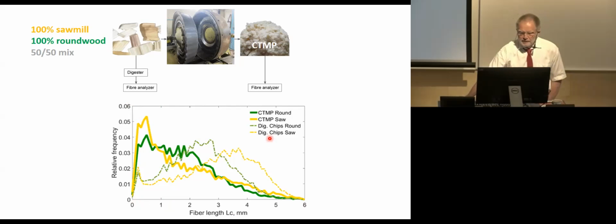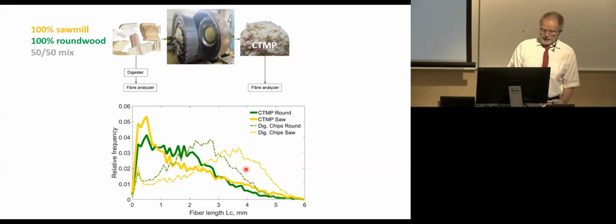And then we can see here that the digested chips, the sawmill chips, this one, there are very many long particles here. And then the roundwood have much less. It's just according to the school book, much less. And if you look at the CTMP coming out of the refiner, you can also see it's of course much lower length, but there are more long fibers in the sawmill chips compared to the roundwood chips. So actually, if we feed it with longer, it's a very high yield process, out also comes a longer particle. If we feed it with shorter, it comes out shorter according to this one.